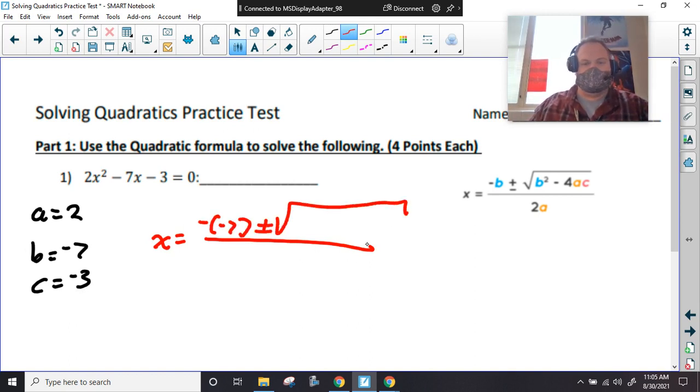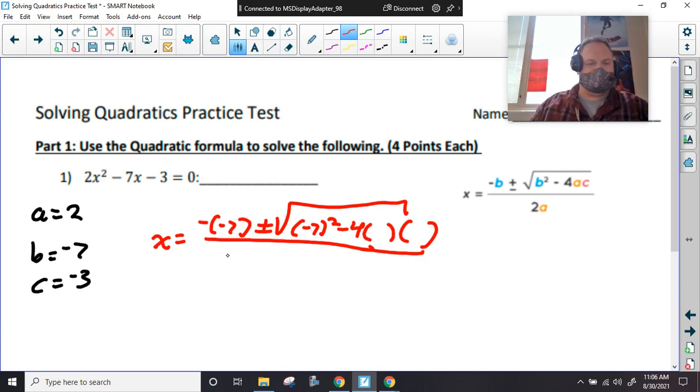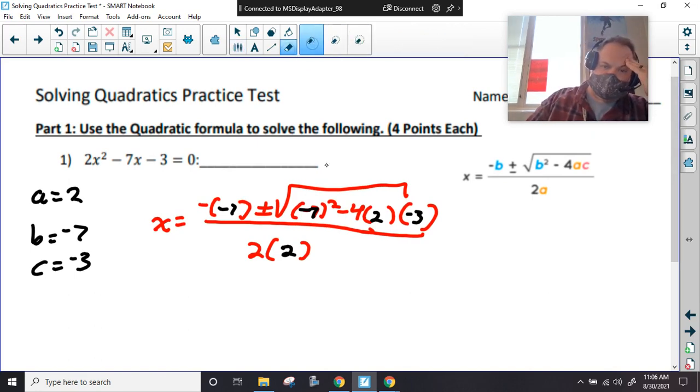plus or minus square root. Okay. So we got B squared minus 4A. Almost actually wrote A instead of doing the parentheses. Yeah, that is a plus over minus. All right. So when we start plugging stuff in, -7, there we go. And then this is 2, this is -3, and this is also 2. That is a -7 in the second one. Oh my gosh.